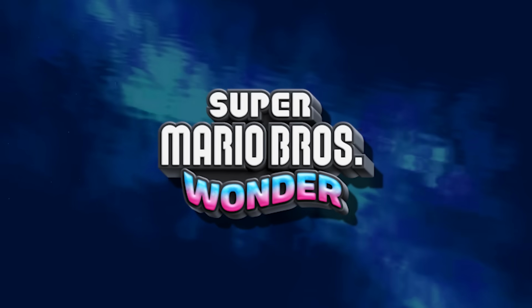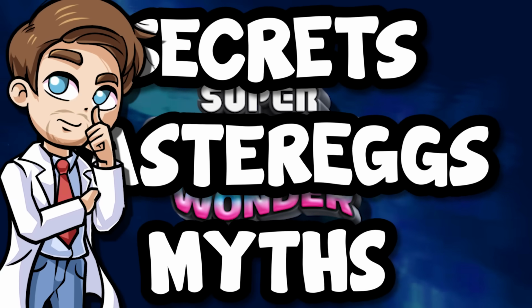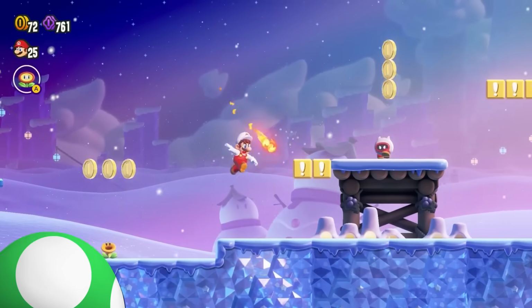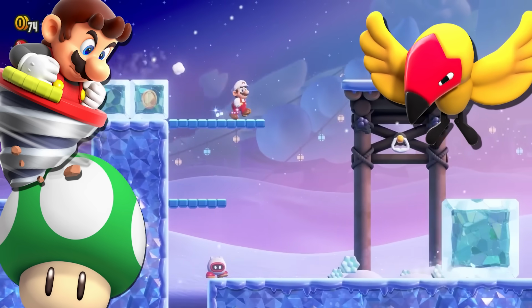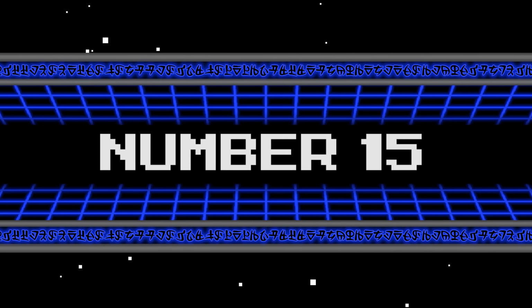Super Mario Bros. Wonder is filled with all kinds of secrets, Easter eggs, and myths. But which ones are true and which ones are false? Well, today we will look into 15 of them to find out. For example, do certain one-up tricks really work? Can Drill Mario pop a Hoppo like a balloon? And can the Condart enemy pop a power-up balloon? Well, let's find out. Number 15.